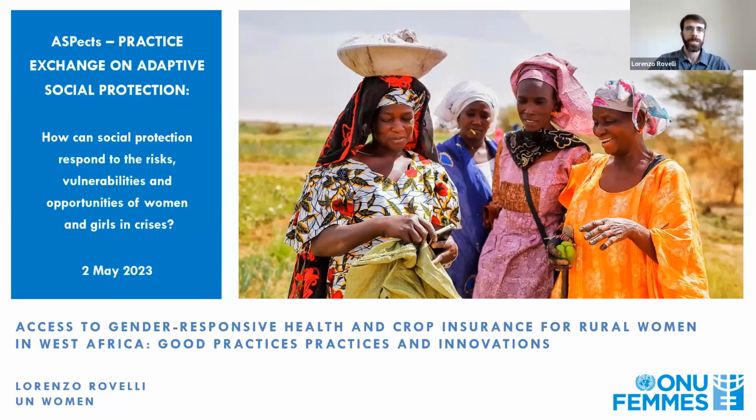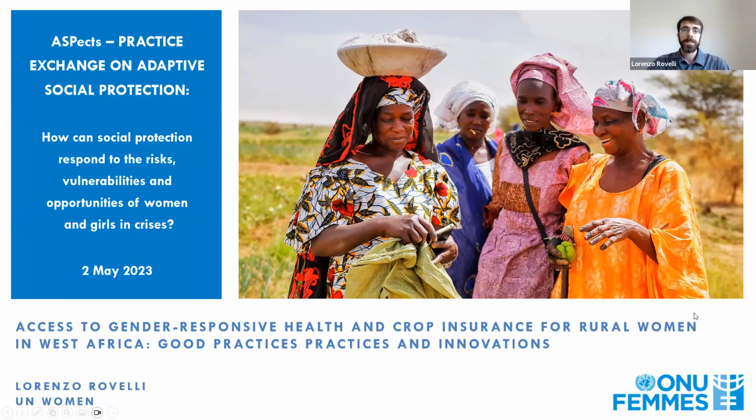Thanks everyone who's joining today, and very delighted to be here in this webinar today to share some of the approaches and the innovations that we have recently developed at UN Women in West Africa around gender responsive social protection. And I will illustrate these approaches through 2 of our projects, one implemented in Senegal and the other one in Mali, where we have worked with both public and private sector partners to design and to leverage gender responsive social protection mechanisms, and in particular, insurance schemes that are better tailored to the needs and the constraints that are faced by rural women.